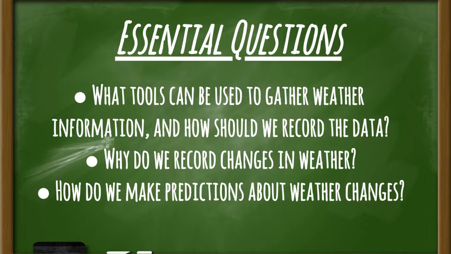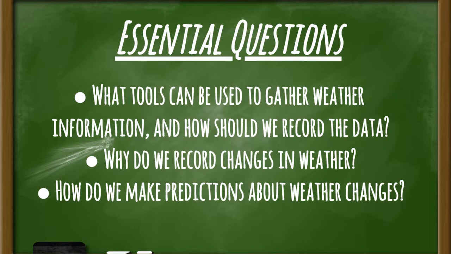What tools can be used to gather weather information and how should we record the data? Say that one with me. What tools can be used to gather weather information and how should we record the data? Listen as I read the second one. Why do we record changes in weather? Read that one with me. Why do we record changes in weather? And our last one. How do we make predictions about weather changes? Say this one with me nice and loud. Ready? Here we go. How do we make predictions about weather changes?